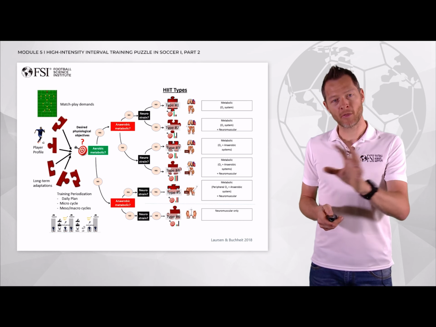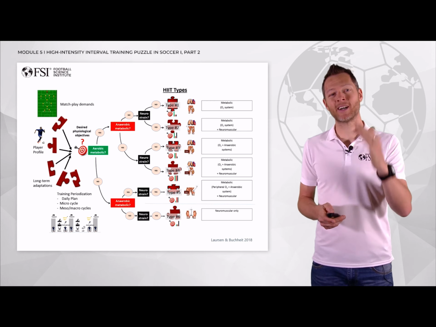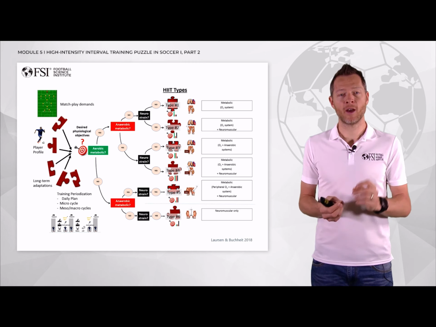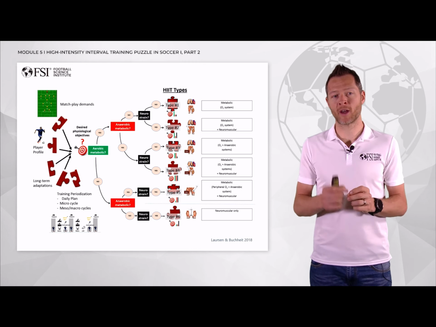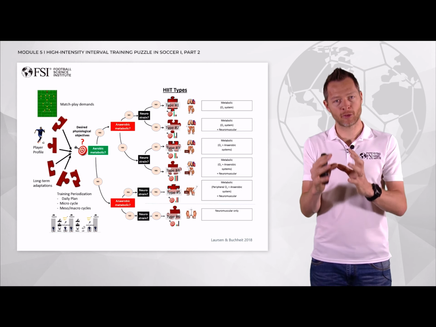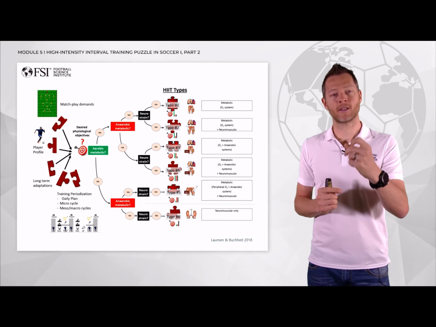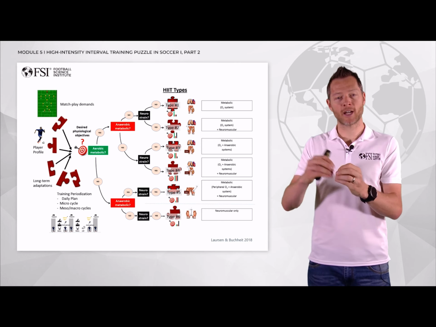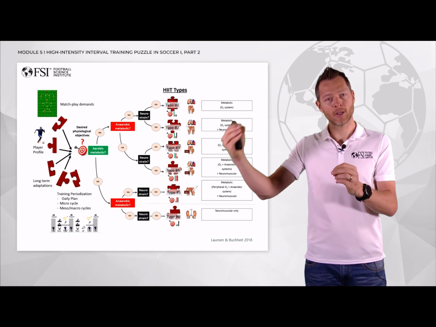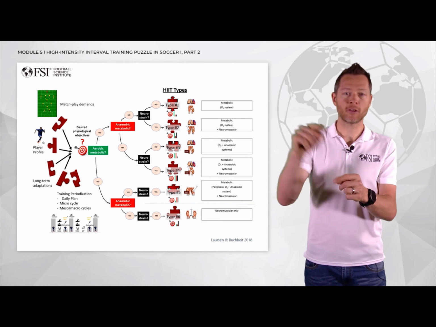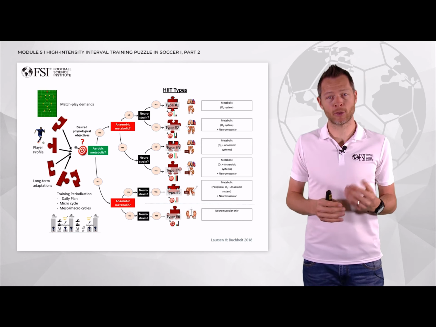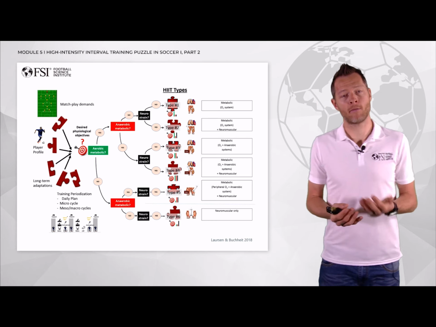As you could see on that slide, I've been talking only about targets first. So I've been thinking physiology first. I've been thinking, okay, what are we trying to achieve? What are we trying to target in terms of physiological responses? Then we need now to translate those types or targets into the actual weapons. What are we using? Are we using long intervals or short intervals to hit the type 1 or the type 3?